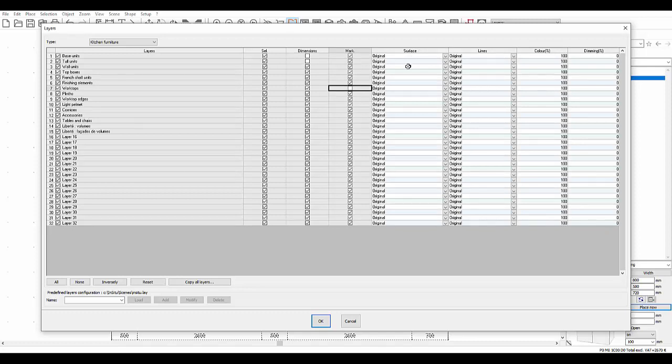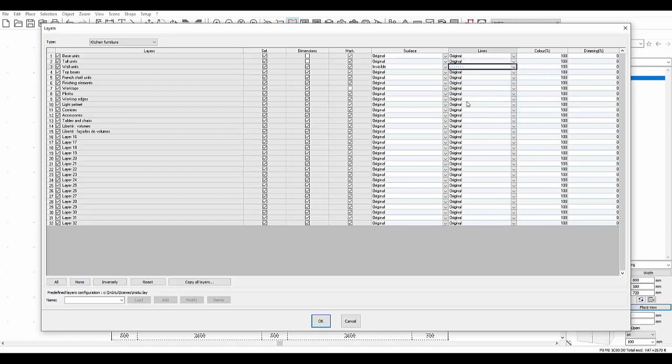You can also make various items transparent. Let us take the example of tall furniture, which can sometimes hide other important elements in the scene. The Surface column refers to the surface of the elements and the lines refers to the edges. In our example, if we want to mitigate the tall furniture, we can choose to make it invisible thanks to the Surface column, and then show the edges with dotted lines.